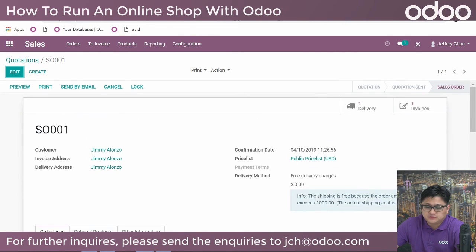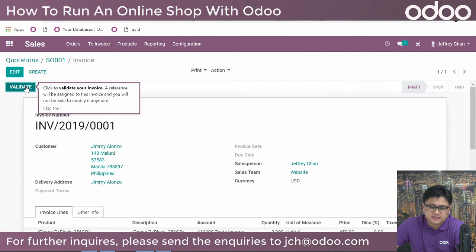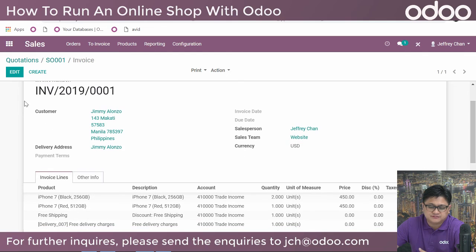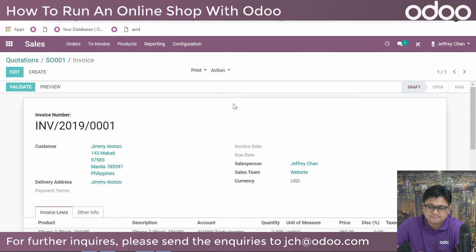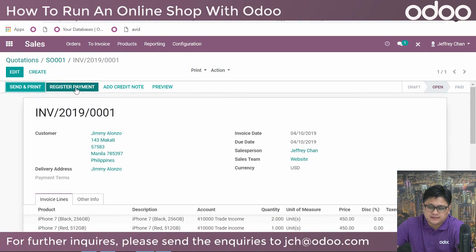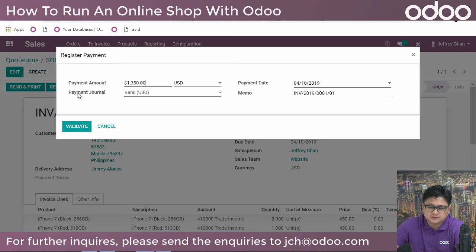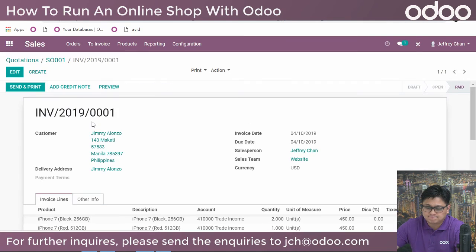All right. So I've created an invoice, and now let's say I'm going to validate it because I've received the money, and I can register the payment. Maybe by cash, or maybe bank because it's a bank transfer. I can put the reference number of this deposit slip and simply validate it. All right.